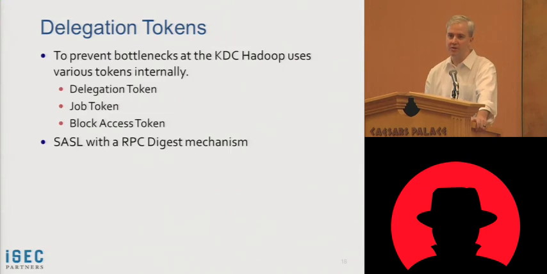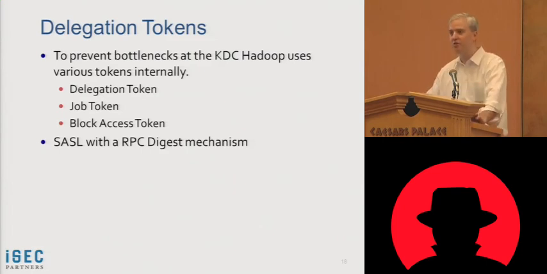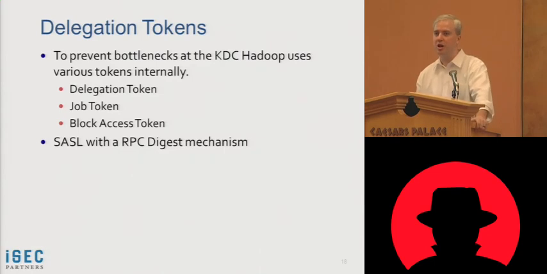actually where HDFS file system permissions are enforced, because file system permissions in a distributed file system like HDFS are an extremely difficult problem. So they try to provide a gateway that performs those checks. And then finally, the job token is used for communication between the MapReduce engine task tracker and individual tasks that are operating. It's important to note that we're talking about symmetric encryption here, right? We're talking about HMAC SHA-1, and so there's a shared key involved, and this shared key is going to have to get distributed to tens, hundreds, thousands of hosts, right? And so it's going to depend on how the key is distributed, correct?